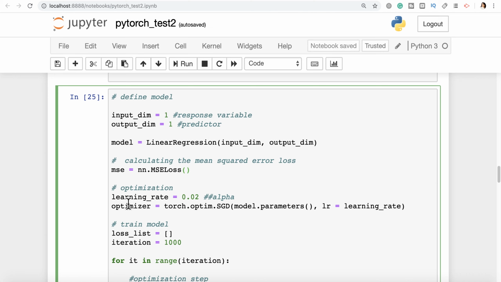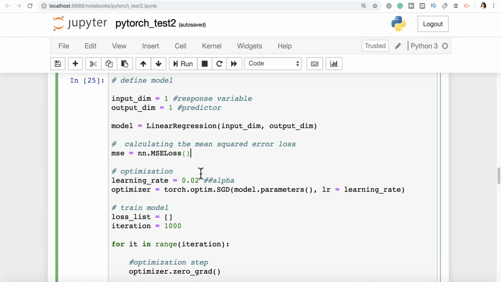Now we are going to do optimization. So this is the learning rate, which I spoke about before, or alpha, and I've just set it at 0.02. And for optimizer, we use the gradient descent function, or in this case, the most common one is the stochastic gradient descent. So torch.optim.SGD, model.parameters, because it's the model parameters that we have to optimize, and with this learning rate so that we can identify the local minimum. So again, what I covered in theory, those are things that you don't have to implement from first principles, and you can see all of this has been in a way implemented for you.